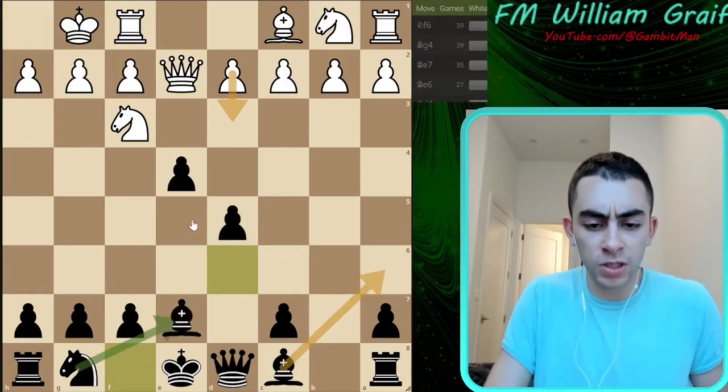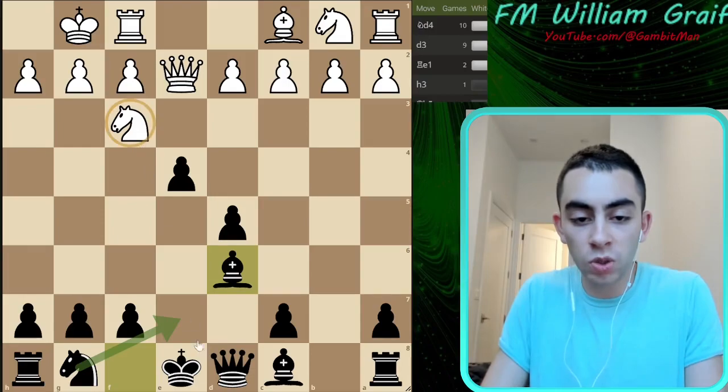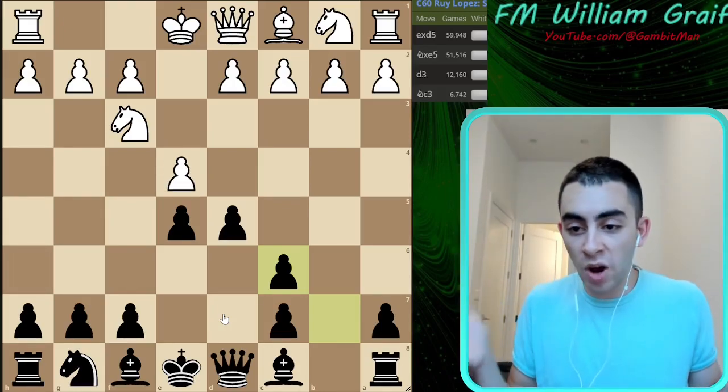And if white castles, in a position like this, just bishop d6. And as the arrows indicate, we can just play knight d7, which will attack the knight once we break the pin onto our king and castle our king. Black is much better. So, I did have to cover that because it was very common.